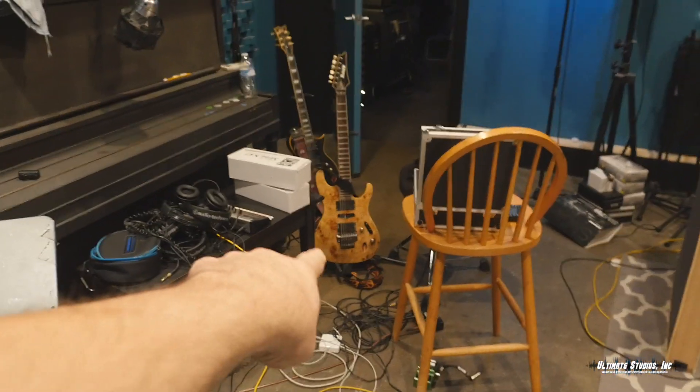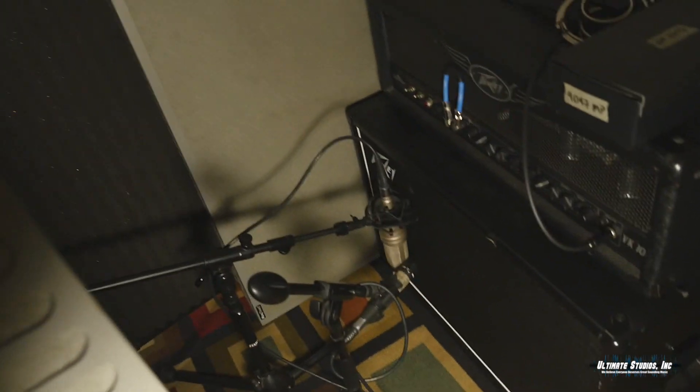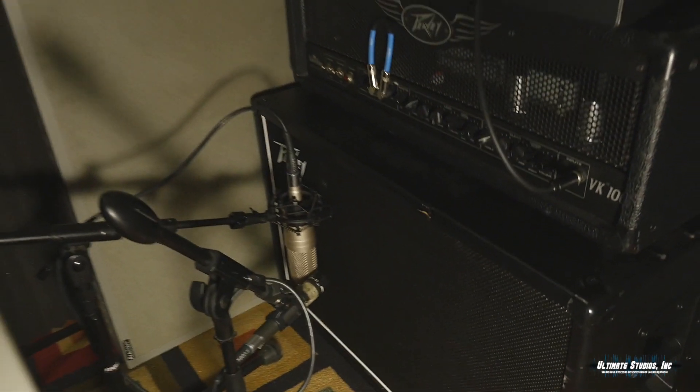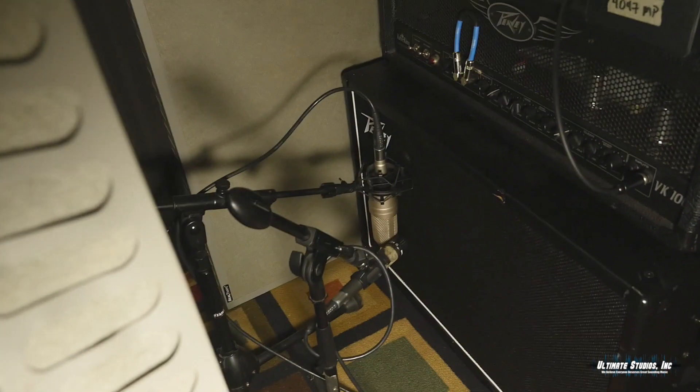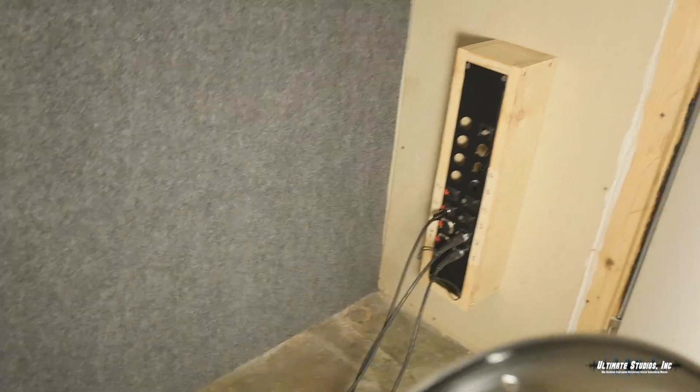Rob was over here also going through the main tone coming from the 5150. Back here in my new iso booth that is slowly getting built — it's really dark, let me get some light. There we go. He's running a PV VK 100, but like I said it's the 5150 driving it. Also on this amp is a 57 and a 4047. This new iso has just got a few channels running back here: two or four mic lines, two tie lines in the wall, and two speaker lines. This works really well as an iso and gives us enough separation so we could punch something in if needed — though we didn't have to at all.